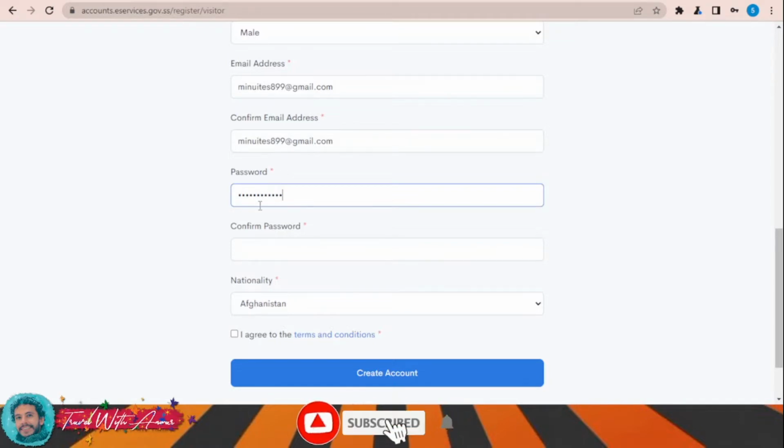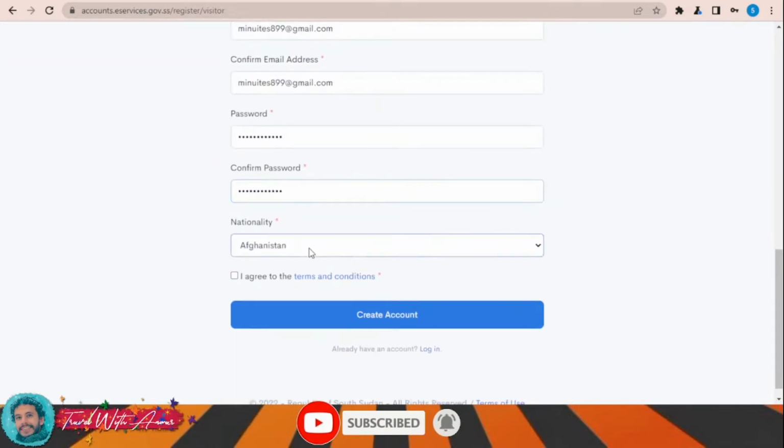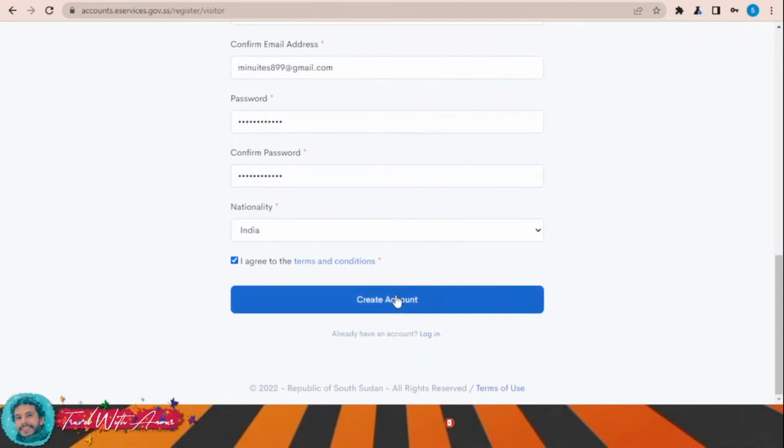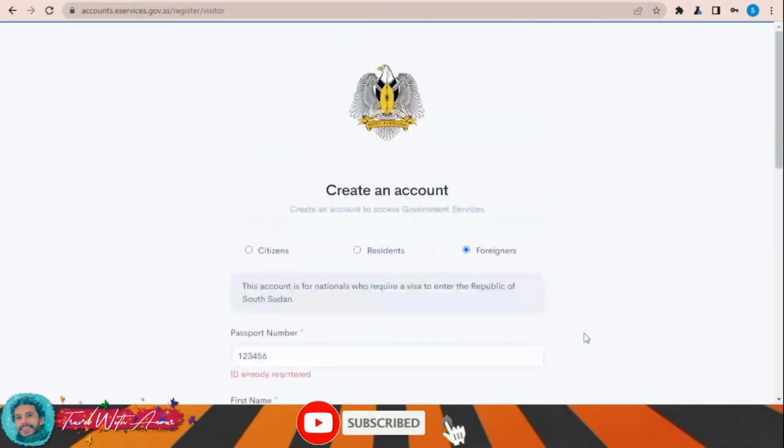Make sure to give a strong password, capital letters, small letters, numbers and signs. Nationality, choose your nationality here. If you're applying from India, for example, choose Indian. Whatever nationality it is, just select it. Agree on terms and conditions and create your account.